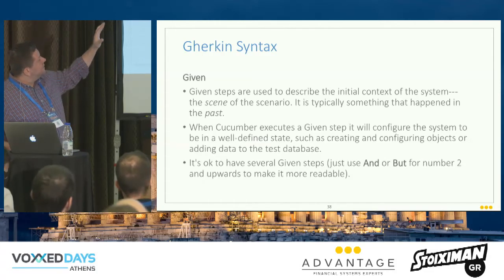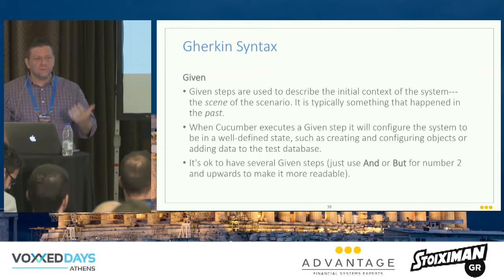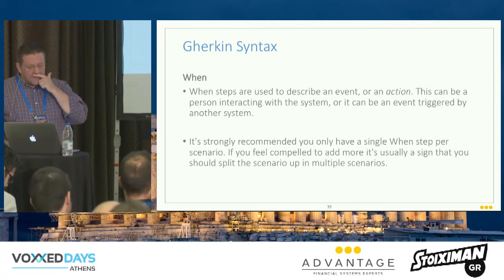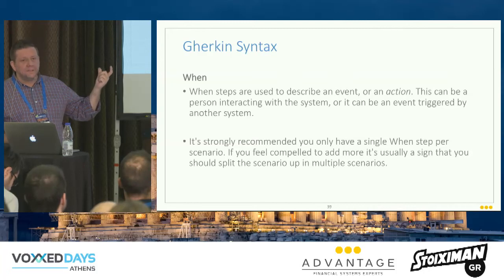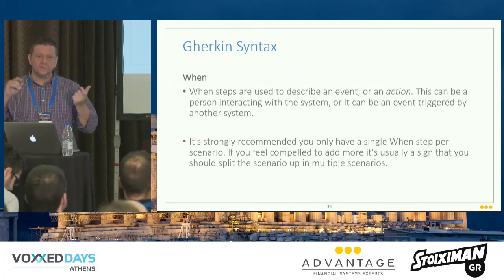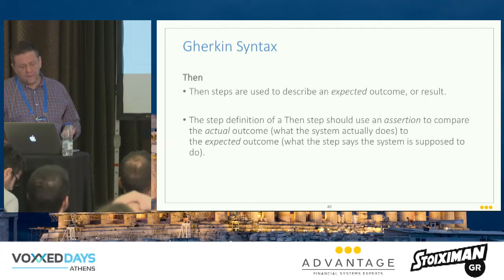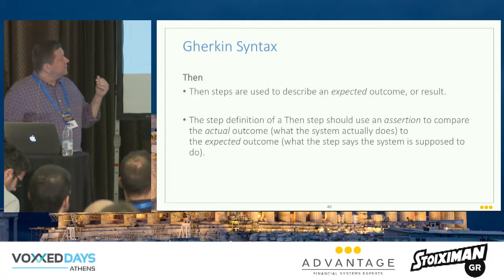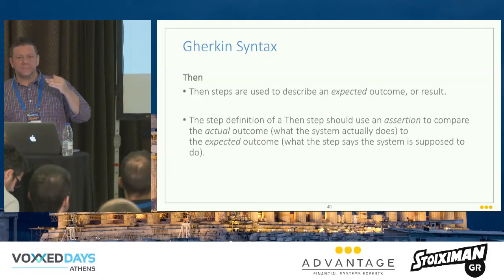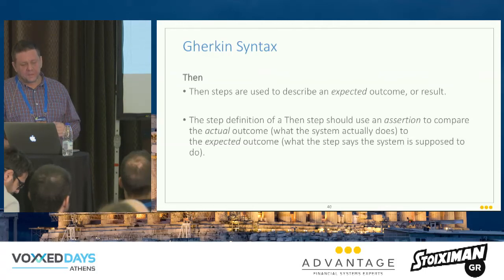You can combine different sentences with the keywords and, but, so it sounds even more natural in English. The when keyword is defining the when steps, which are usually all about events, about actions, either actions of a user, that a user clicked someplace, or events from the system or other systems. The then keyword is the beginning of this step, is about expressing what the expected outcome is. So your test automation script is right there at the point where you do the assertion, where we assert that the outcome is the expected outcome.